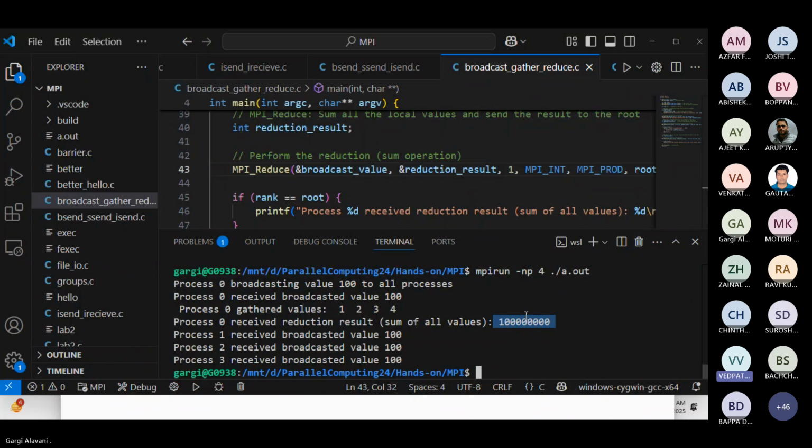What could be examples of these? So gather all, so there is no gather all, because gather all is basically gathering all the results, right?